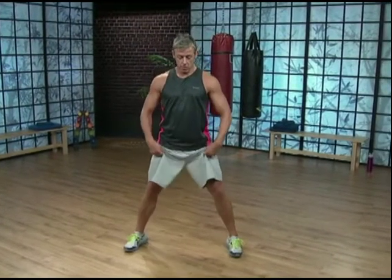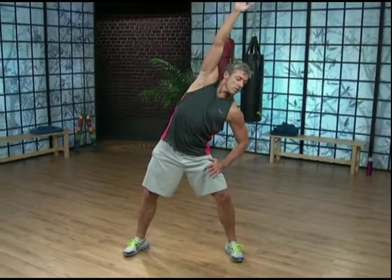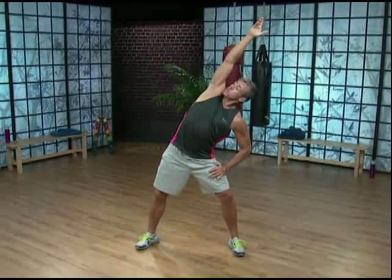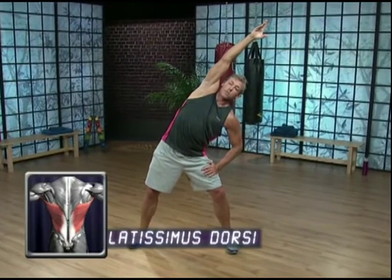Excellent. Feet to hip width, maybe slightly wider, knees pointing out. One hand for support, not on the hip, on the thigh. Lift the hand up and reach it across. Make sure we're bending sideways, don't get any twists. Feel that stretch down through the upper back, down into the waist. Don't let this hand dangle. Reach it to get the stretch through the latissimus dorsi that forms the back of the armpit.